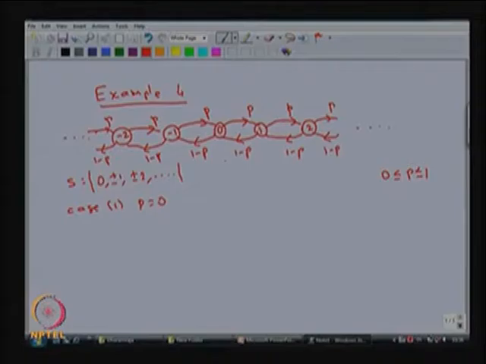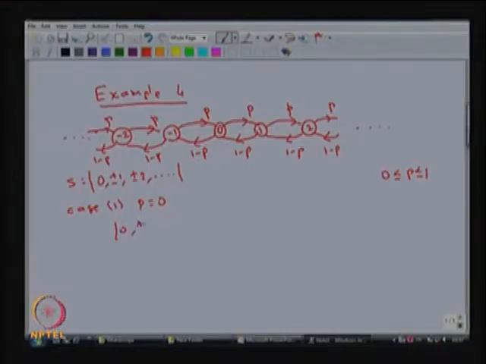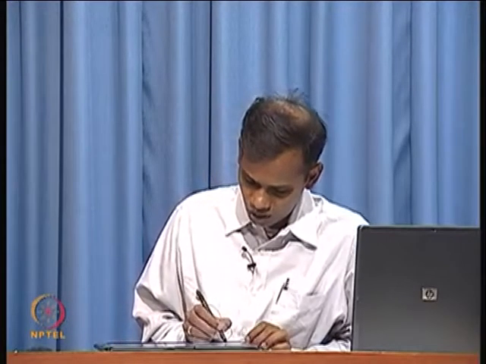Therefore, it will not come back at all. If the system starts from any state, it will not return to the same state, with probability 0. Therefore, all the states are going to be transient states. If you take any finite state, say 1, and calculate f11(1), f11(2) and so on, you will find that f11, the capital 1, is always less than 1. Therefore, if you start with one state, you can conclude it is a transient state, and all other states are the same way. Therefore, all the states are going to be transient.